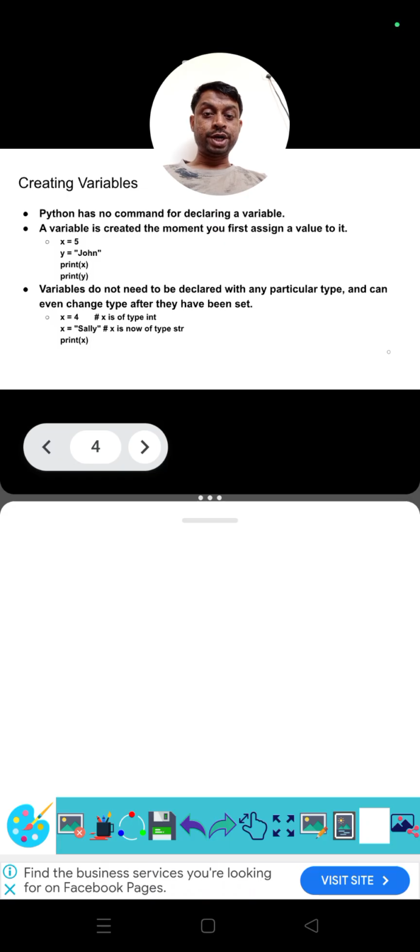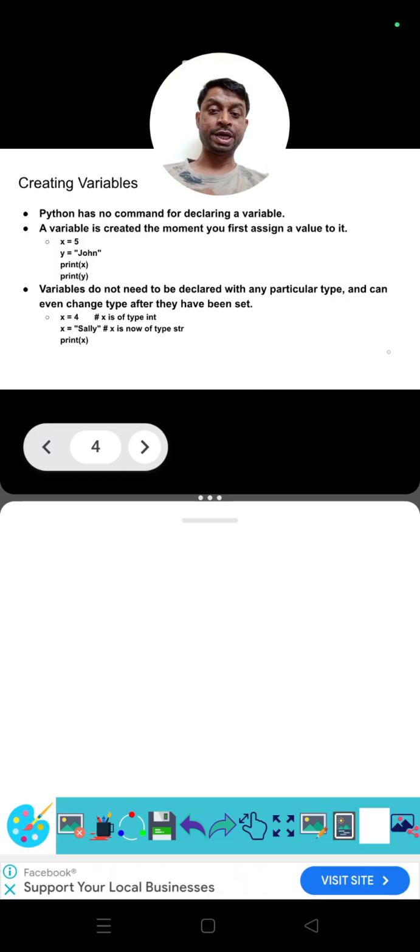Now, how to create a variable. Python has no command for declaring a variable. This is the first thing. We don't declare like we do in Java, int a, int b, float a, float b. We don't do this here.